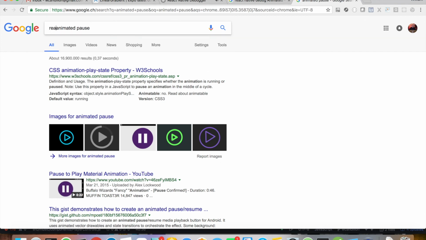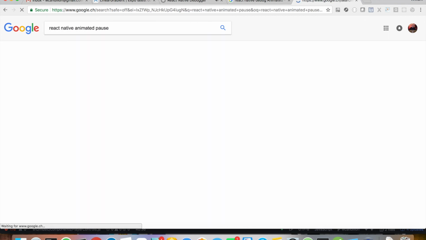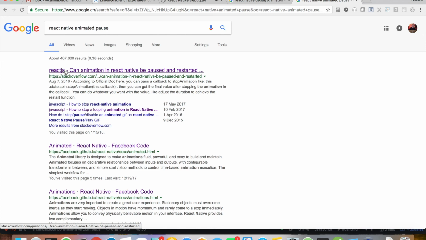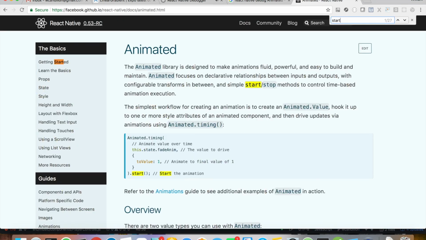So pause doesn't exist, I think, in React Native for animations. It's only start and stop. Yeah. Okay.